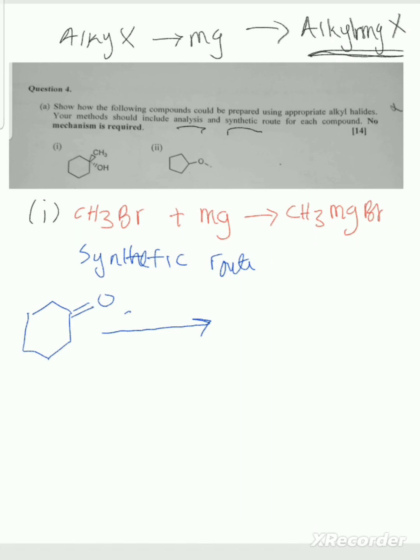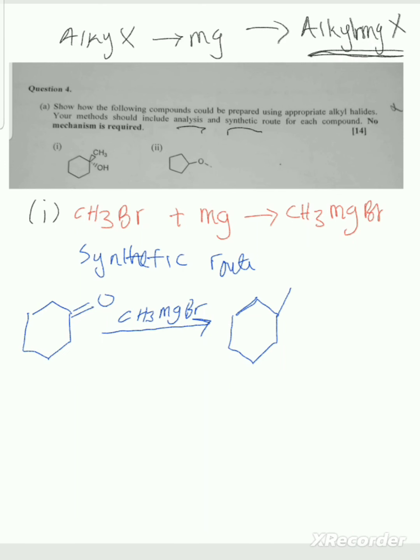So here I'm going to use CH3, then magnesium, then bromine like that. You see? Now when this alkyl attaches itself to the carbon-containing compound here, this bond will open. So here it will be something like this. I'm going to show it the way it has been shown in the question.